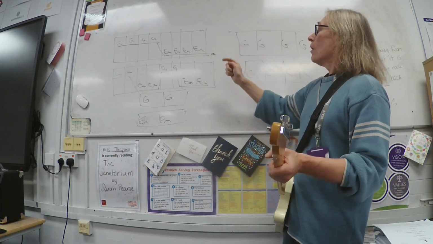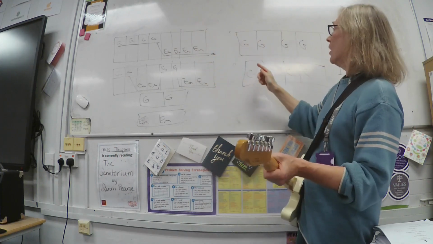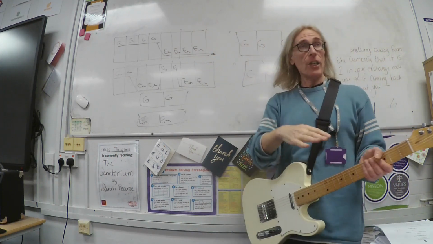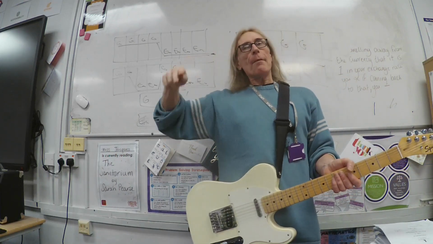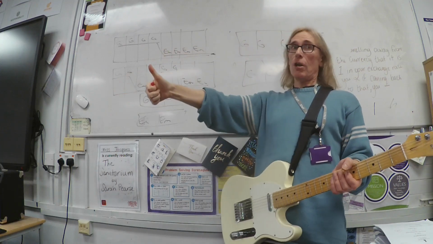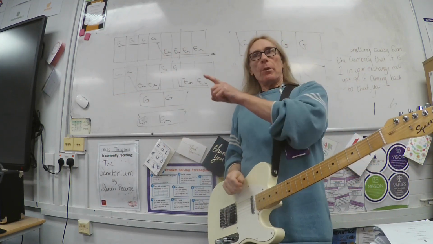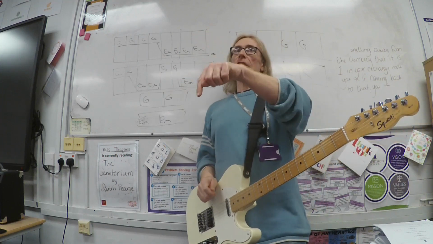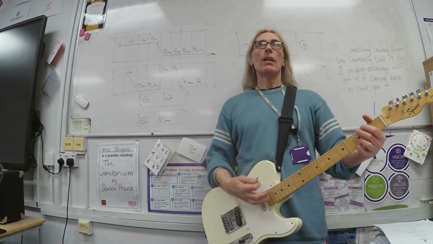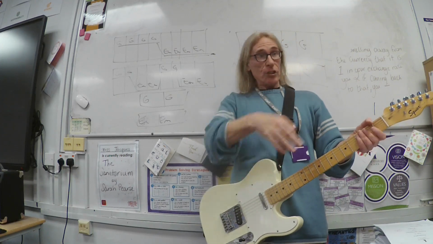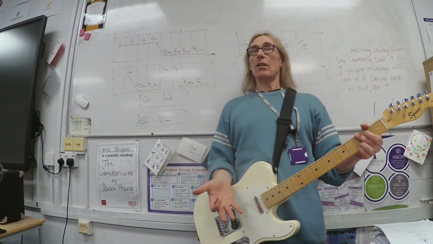If you go 4 Gs, 4 E minors on its own as a pattern, 4 Gs and 4 Cs on its own as a pattern, and just practice that for a week. And at the same time, put the records on for Songbird and put the record on for It Means Nothing. One day in that week, it might be the 7th day, it might be the 1st day, it might be the 2nd day, as you're playing G, E minor, if you haven't heard it already, you'll start hearing Songbird. You'll just start hearing it. And you've got to get to that stage with every song that you learn.